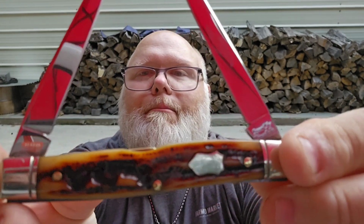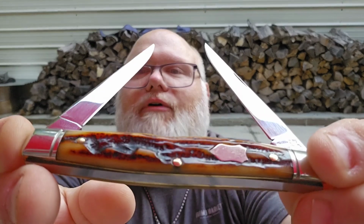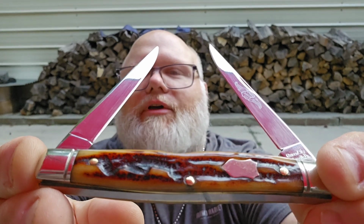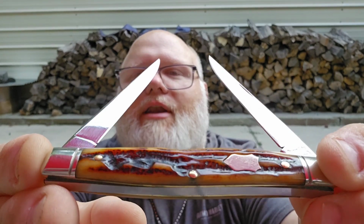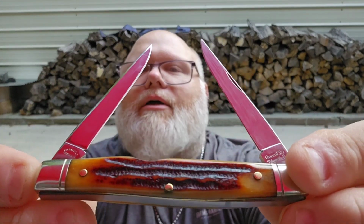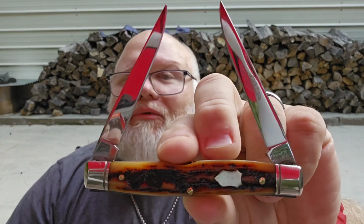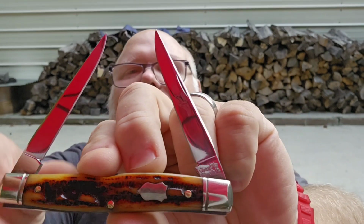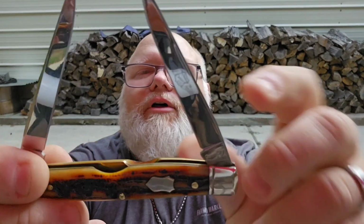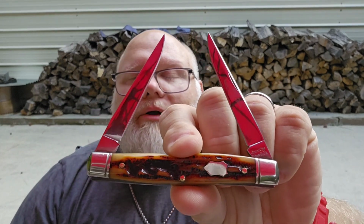We got some beautiful, and folks, look, oh, there it is. Oh, thank you, camera, for focusing and letting you guys take a look at that naughty Red Stag. This is Red Stag, India Red Stag. This is not Bone Stag. This is not Stag-a-lon. This is the Grand Poobah. This is the stuff of legend right here. The stuff that we all know and love, or at least I do.